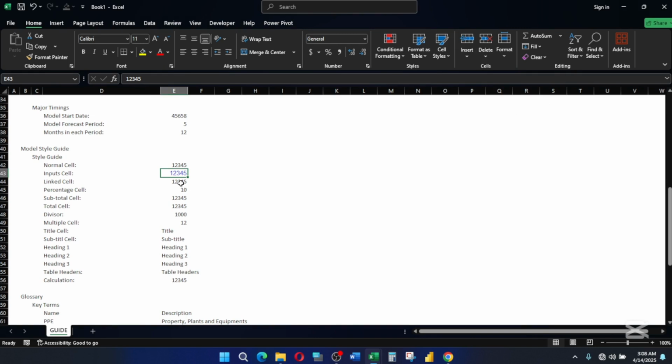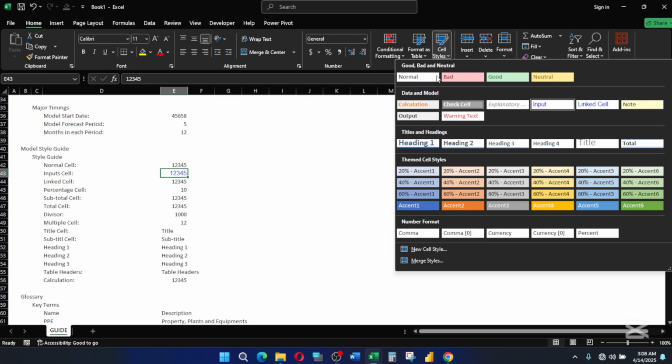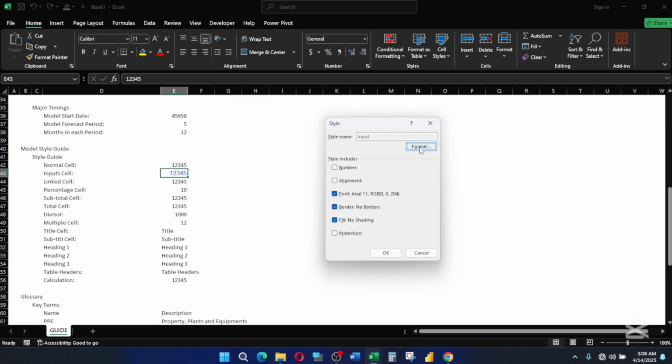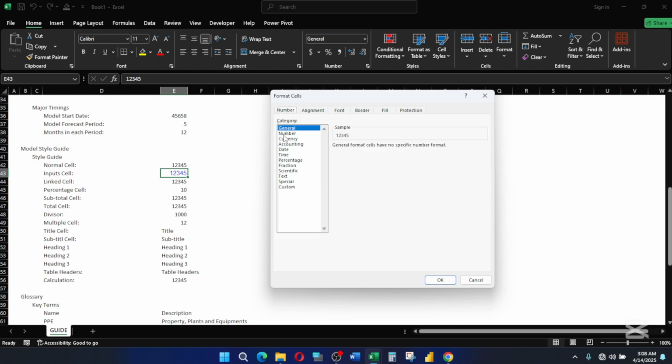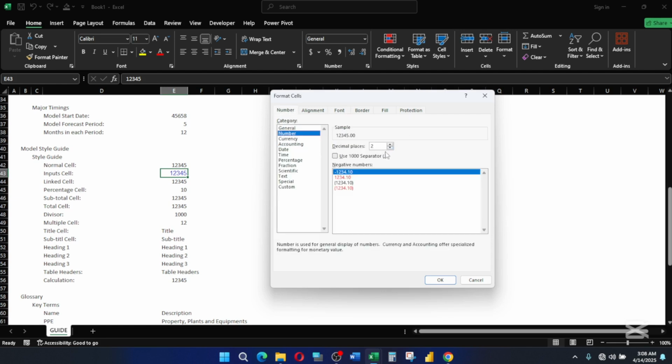But another thing we need to do, look at the input values. The input value is dropped in one place. I want a comma separator on that. So I'll just go back to my cell styles, right click on it, modify, go to format, go to numbers, right? If I go to numbers, I put the value to number. I need a comma separator, and it should be in 2 decimal place or 1 decimal place as you will choose. I want to leave it in 2 decimal place, and I want the negative value should be in red.